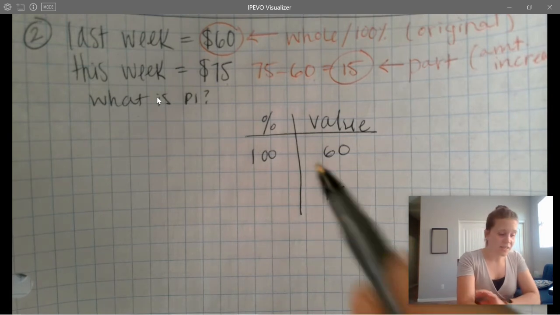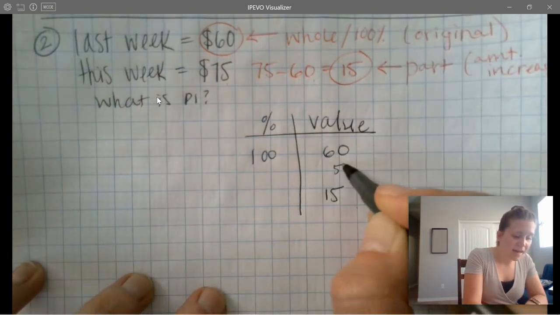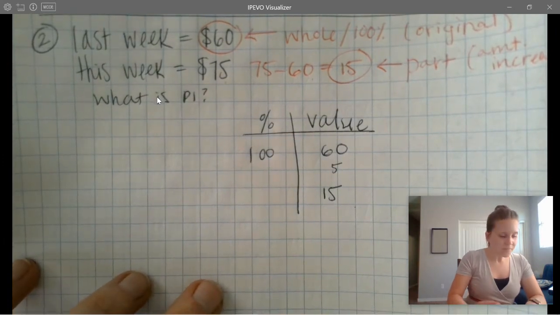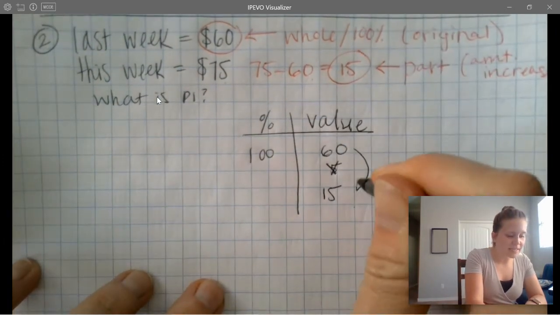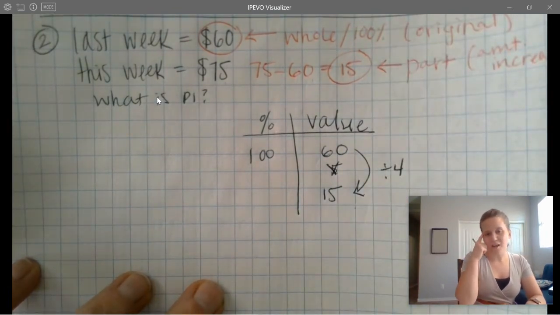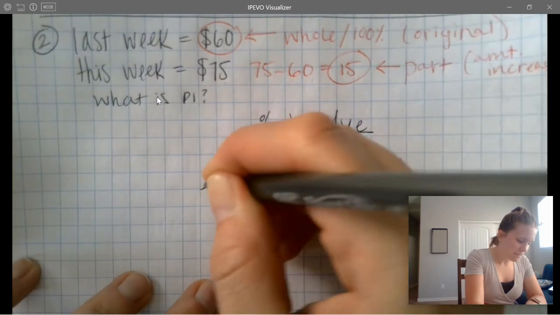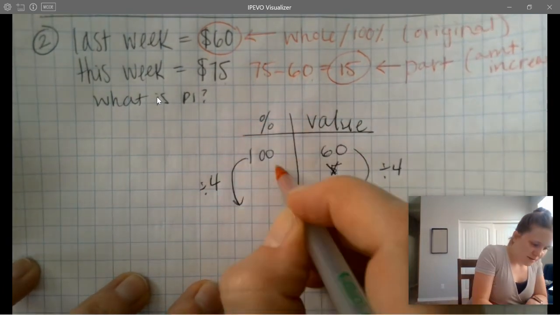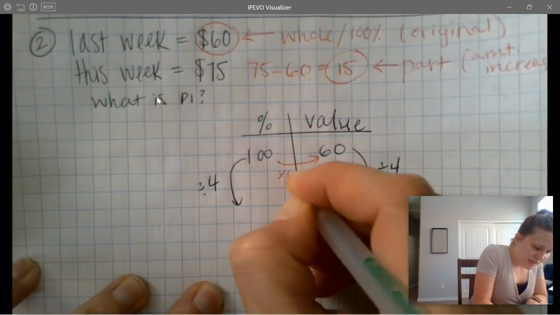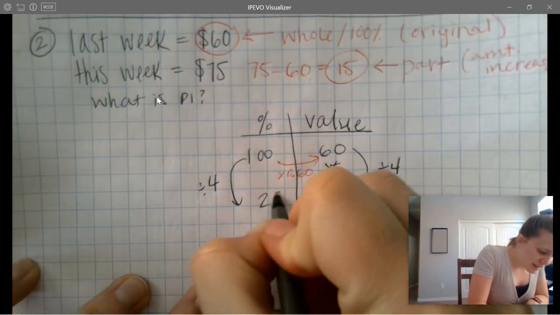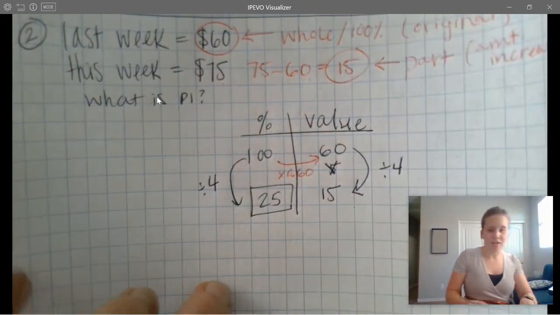If you didn't know that, you could take a middle step of 5. That's a great one. Or a middle step of 1. That's a great one. But I'm just going to go ahead and divide by 4 because I've got that multiplication fact locked away. No matter how you solve, or if you did, wow, I wonder if any of you did this, times 0 and 60 hundredths. You could do that too and then flip it and divide. Any way about it, you should get 25%.